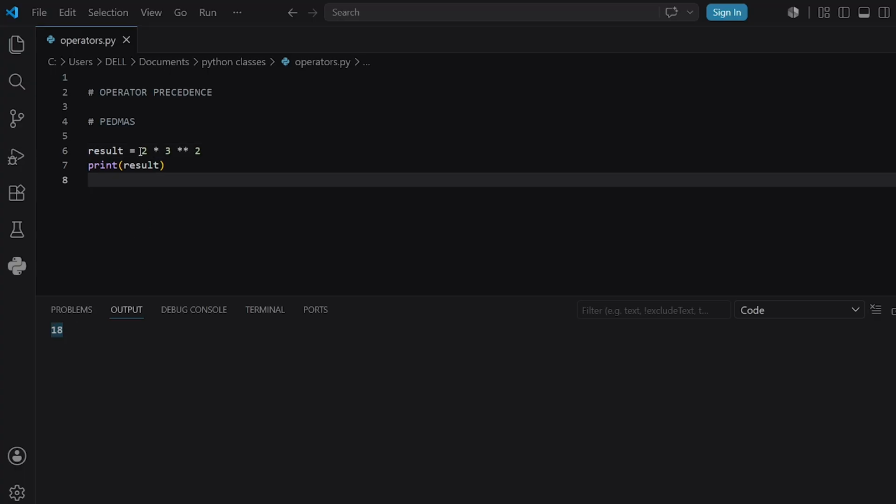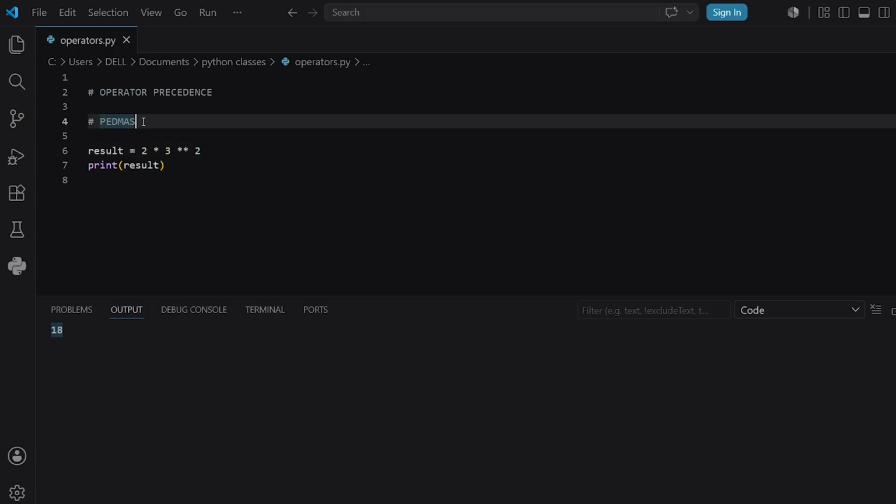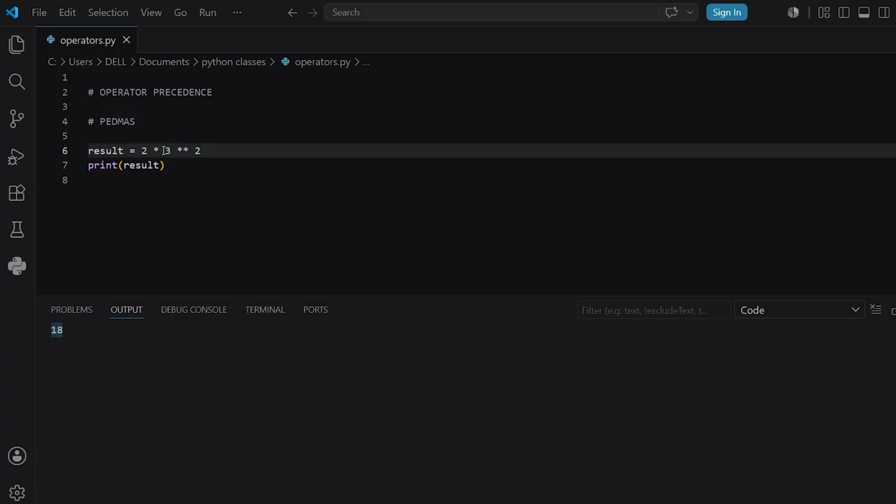And if you look at this expression starting from the left, you may get a different outcome, because from the left, we have 2 times 3, which is equal to 6, and 6 raised to the power 2 is equal to 36. But in line with the PEDMAS rule, exponentiation evaluates first, which means this expression is going to evaluate first before the multiplication. 3 raised to the power 2 is equal to 9. Then if you multiply 9 by 2, you get 18. And this is how we came about with 18.